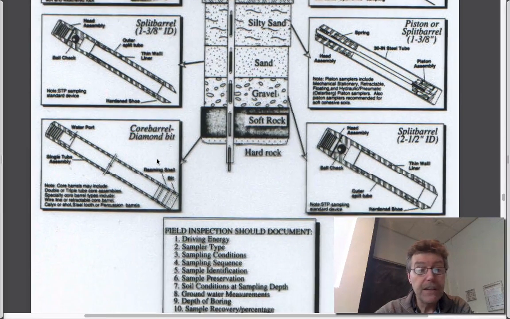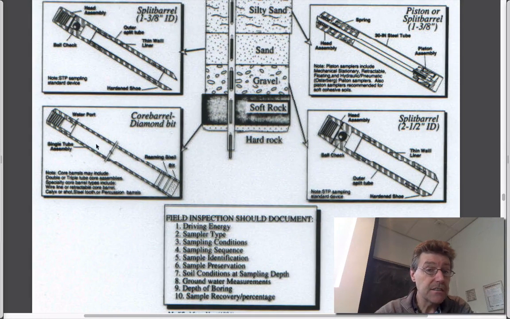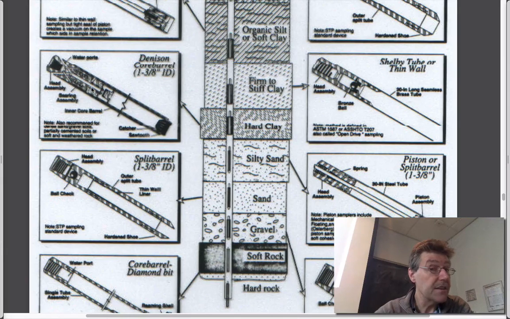And a full-fledged diamond bit would be this. This is a single wall core barrel. Looks like you have to pull all the core string to be able to withdraw it, but again it has a bit on here. It's rotating, it's grinding the rock away, and this would be what you'd use in soft rock and hard rock combined. And indeed, you'd use something like this as a wireline as well. So really just three denominations.